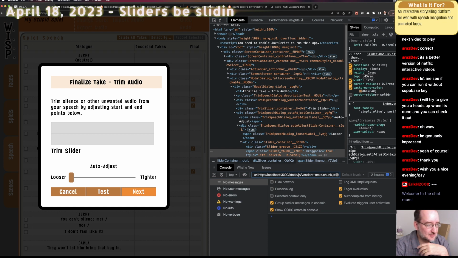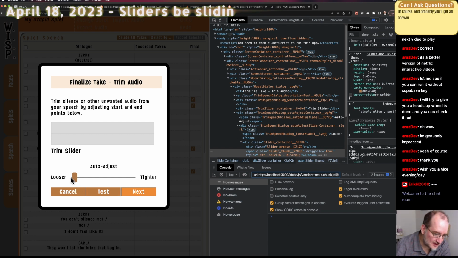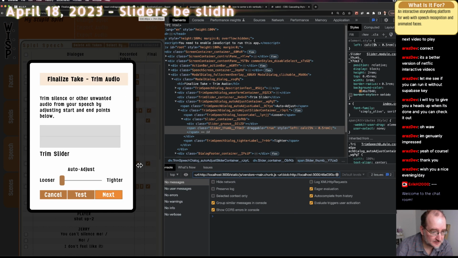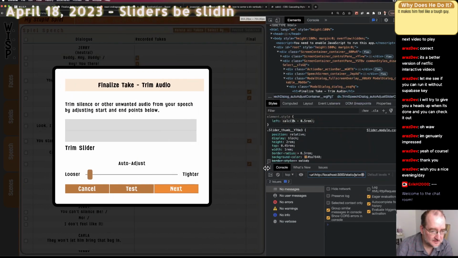I could constrain that percent to some value like 3, 5. Okay, that's maybe a good value as a minimum, because if you've got that little bit showing, it's just a lot easier to see that it's a slider bar. So if I don't let it get past that, is that going to? Nah, it's not going to scale great.